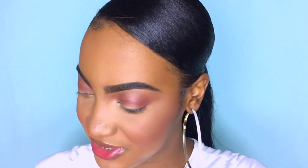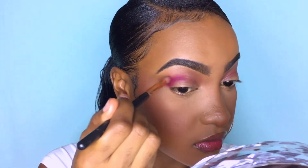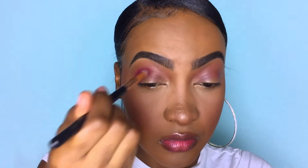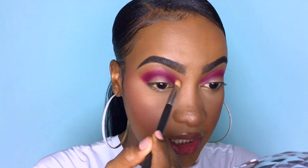Next, for the crease, I want to take this really dark pink shade. It's called Create, and we're taking this dark pink shade. Now, once you build up to the intensity that you want with this color, I'm going to take a small blending brush and we're just going to blend out the edge using the same shade, Passion, that we used in the crease before, and just literally blending out the edge of the shade.